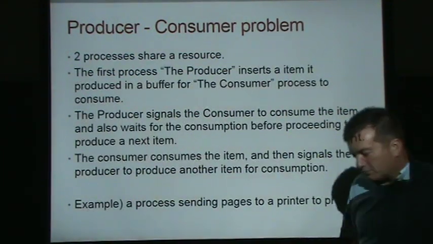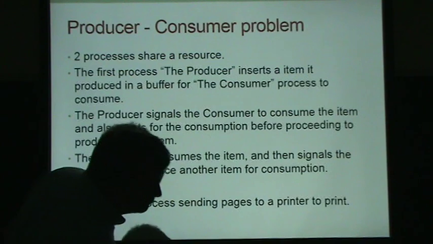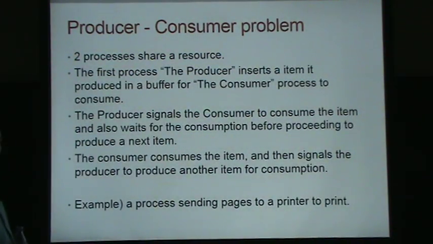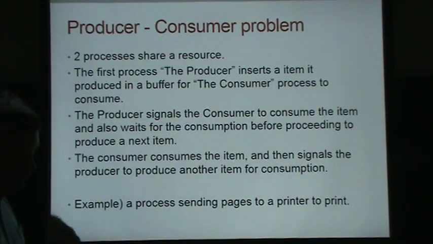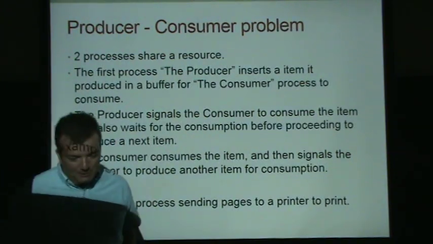So Dijkstra proposed a pretty popular problem; if you Google the producer-consumer problem, it'll describe it. The way this problem works is there are two processes running, one of them is producing something and one of them is consuming the thing that's being produced. So let me give just a simple example.